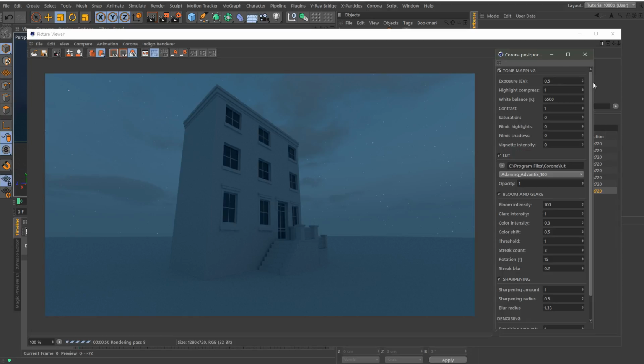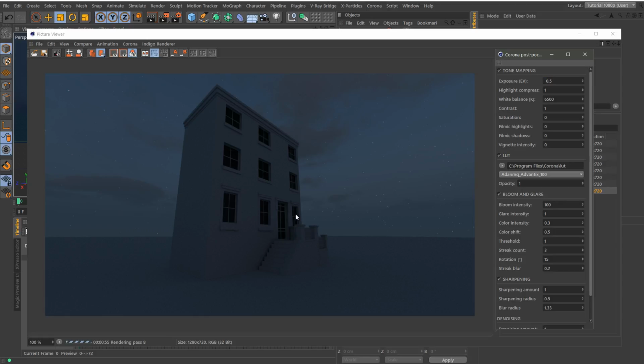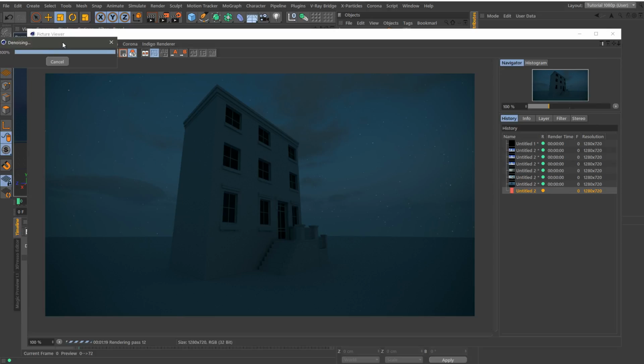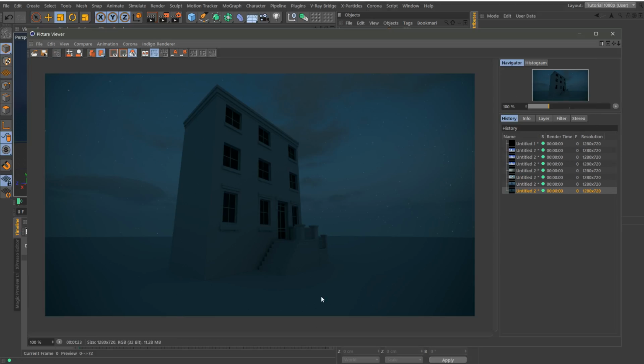If I go to my post process here and underexpose it a hair, I think that's going to be a little more realistic for a nighttime scene. We have a vignette I could crank up here. Having all these processing tools right inside of here is just so cool. And then I can go here to contrast and bump that up a little. Maybe even bring up the saturation a hair. So this is looking really great, and I'm going to stop this, let the denoising do its thing, and just like that we have a perfectly clean image.